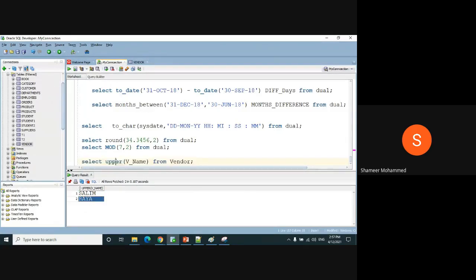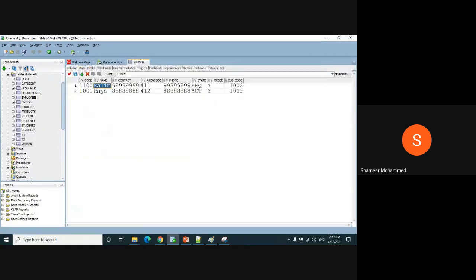I want them to be in lower case, small letters. Function lower, inside the bracket, the name of the column. Like this is Salim and Raya. So here S is capital, R is capital, but I am not considering that.